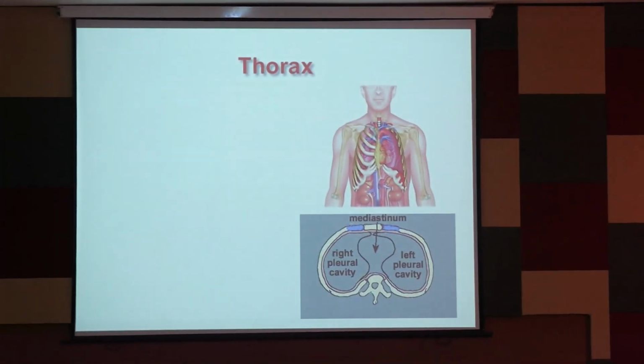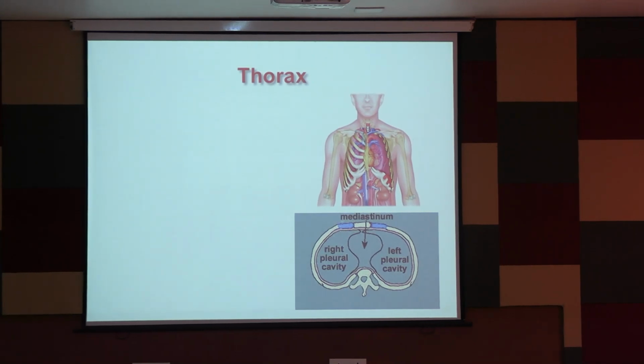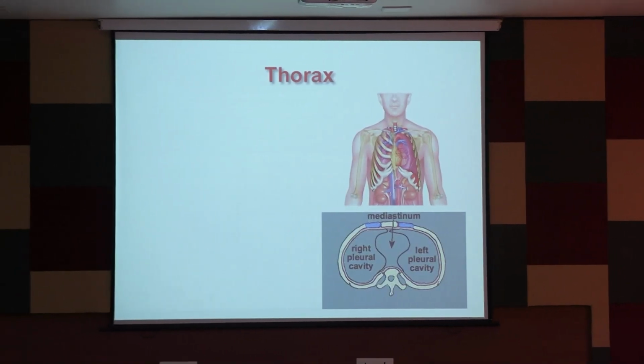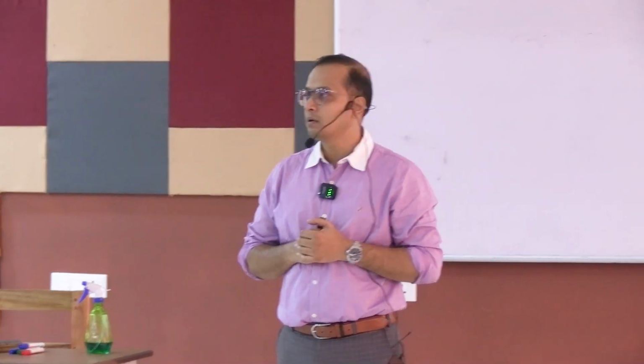To start with, the thorax is a section of the body which we call the trunk. The trunk is the centrally placed part of the body, extending between the neck region and the lower abdomen. This entire region up to the groin, we call the trunk. The thorax extends from the neck region to the abdomen, limited by a muscular partition we call the diaphragm. So from the neck to the diaphragm we have this extension of the trunk, which we call the thorax.